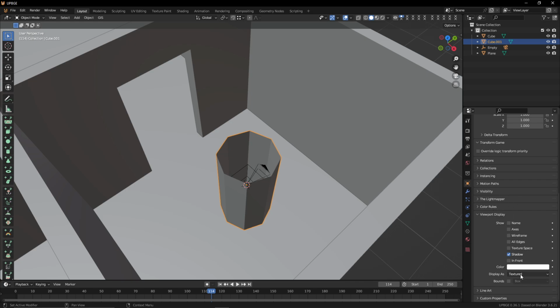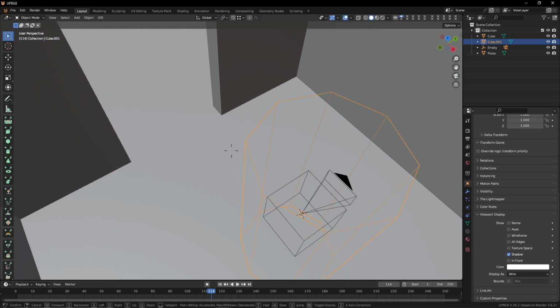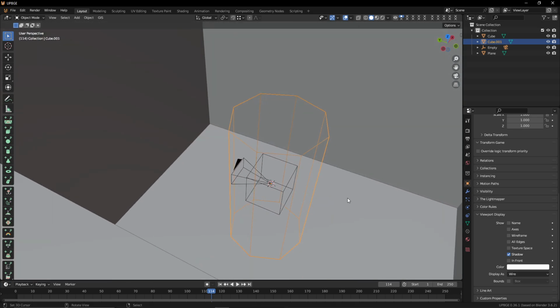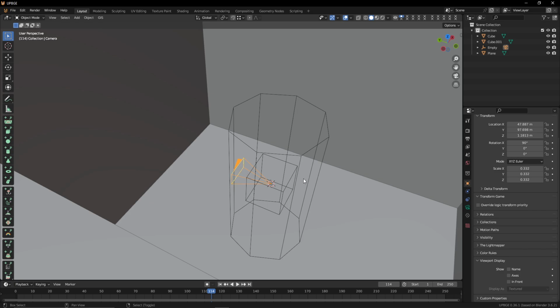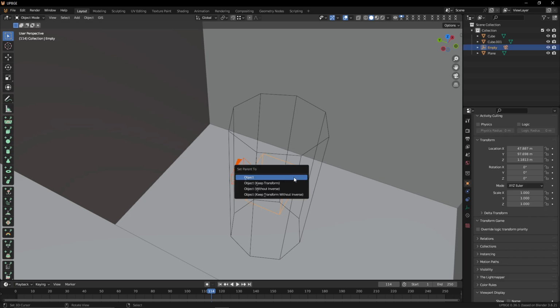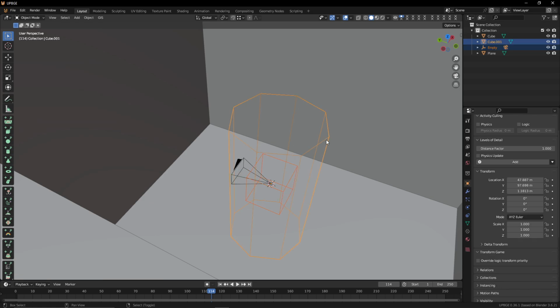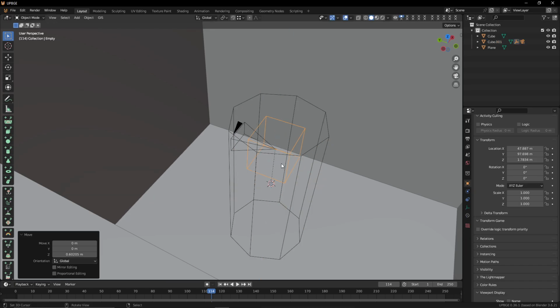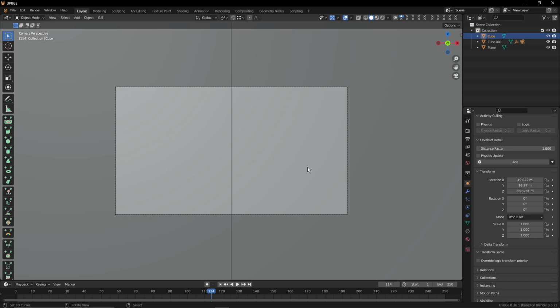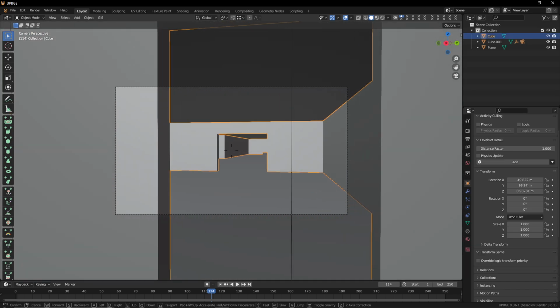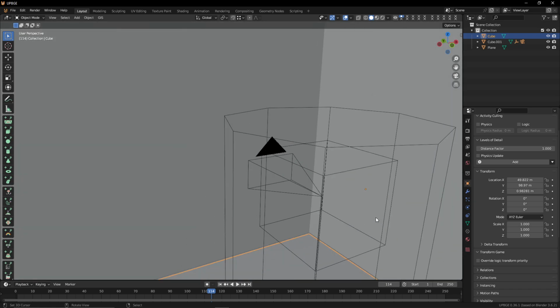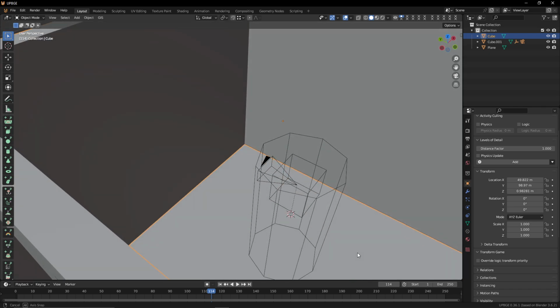Alright, so viewport display, I want to make sure that it's set to wire. This needs to be a wireframe. Then we take this guy first, then this guy, Control P, object, and then this guy, along with this guy, Control P, object, and then this guy goes up, G Z. Going to side view, I'm just going to turn it around and see. Yep, it'll be fine. Awesome. So there's your first person shooter basic setup.